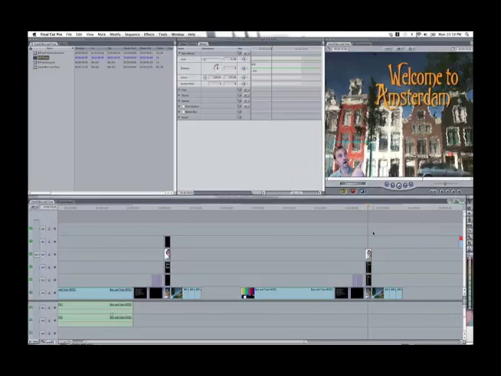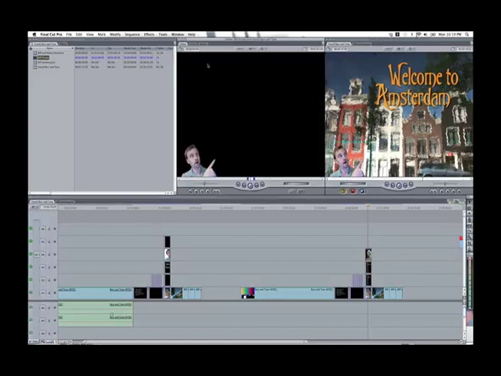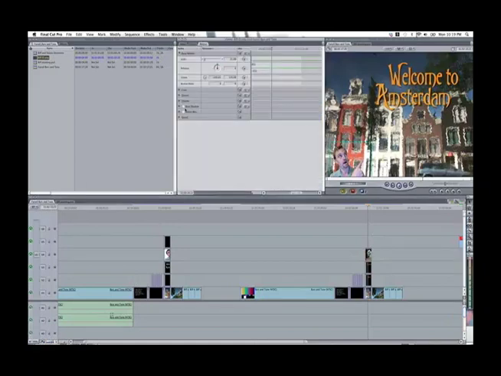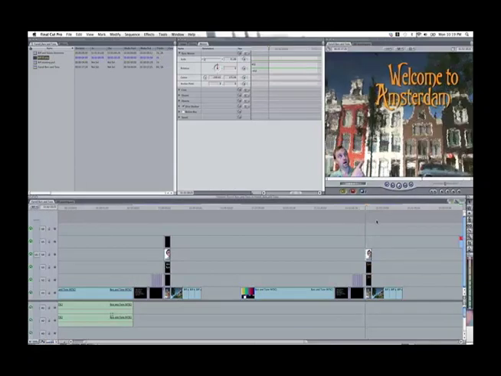Alright, so that looks pretty good. Might need a drop shadow, right? So I'll double click it, make sure it's loaded up here, go to my motion tab, click on drop shadow. Watch over here, watch my image. It's subtle, but it makes me pop off the screen a little bit. Alright, so that's pretty good. I'm going to hit save because I haven't saved in a while.